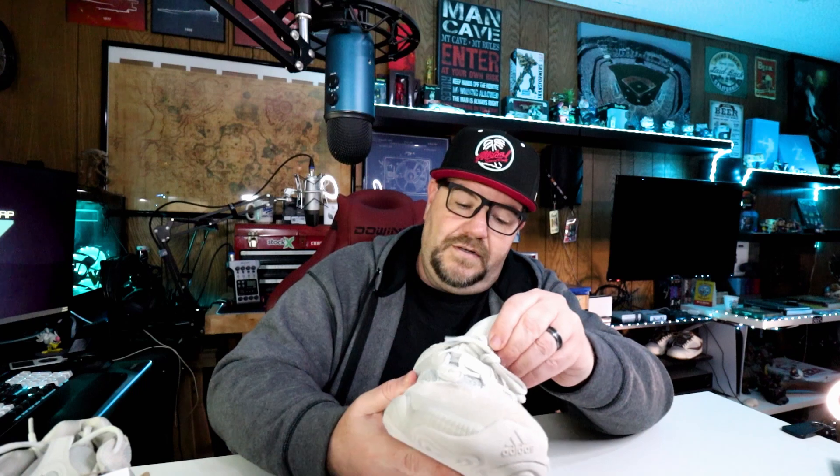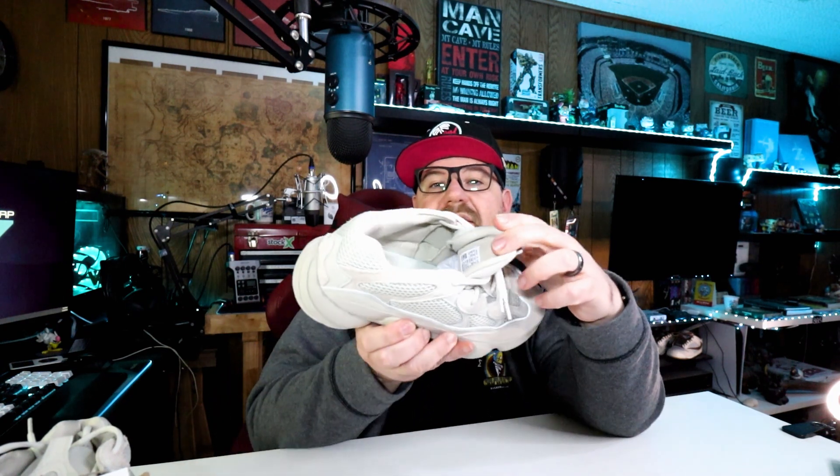You've got partial suede and mesh material, some leather in here too on the upper. On the tongue, you've got more of that mesh and some leather mixed in. On the insole, you got Yeezy Ortholite. Oh wow, they're Ortholite? Huh. That's cool. I'll get close-ups of these — the Ortholite logo.